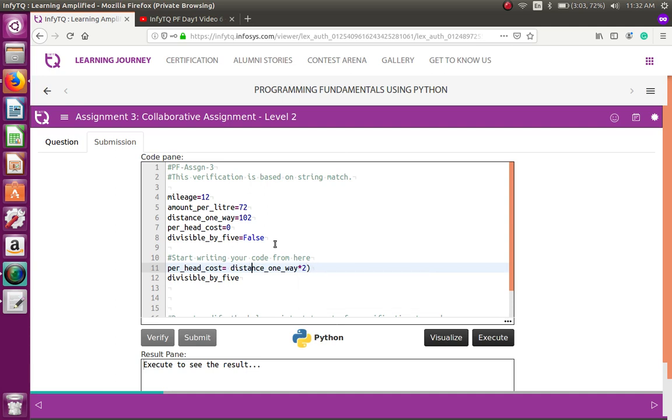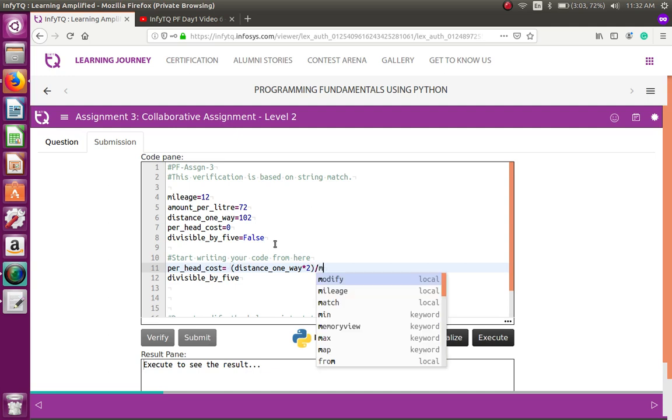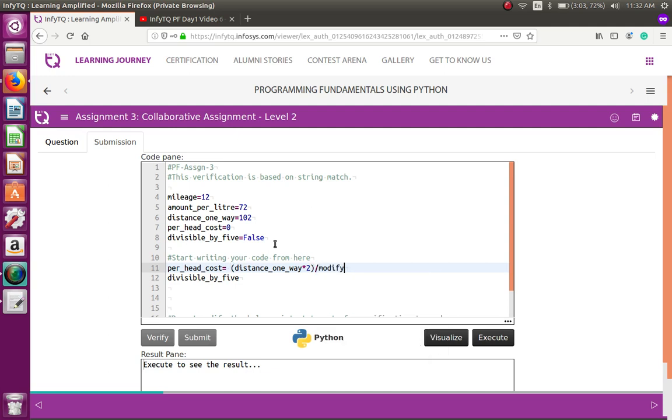Then what should I do? We'll have to calculate the number of liters of petrol required. So what we need to do is divide by mileage. So if you do this, you will get the number of liters required.